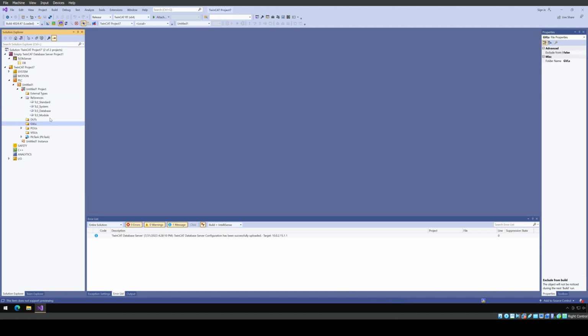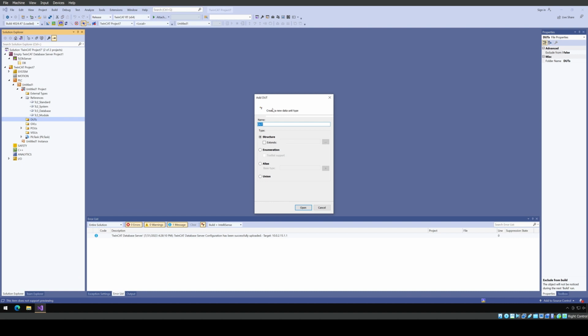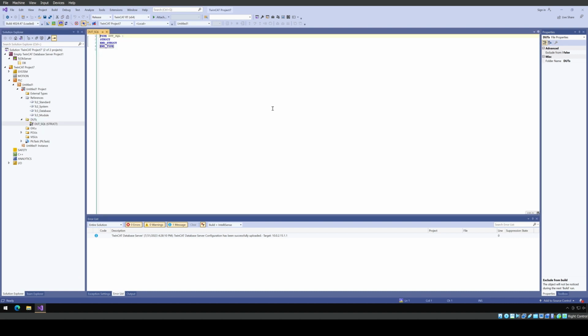The next thing is to add a DUT. Right-click, Add, DUT, and I'll give it the name DUT_SQL. This DUT_SQL is for when we send the select command from our TwinCAT system to our PostgreSQL server, and the PostgreSQL server returns the data to us, depending on what kind of data we request.